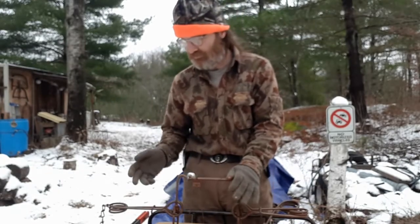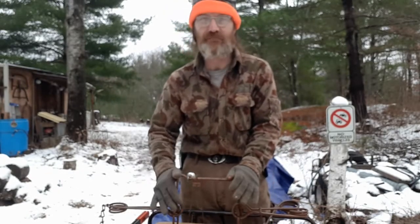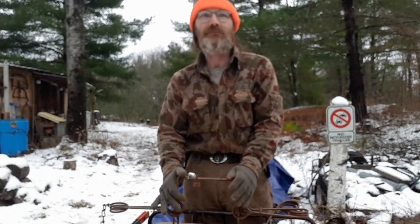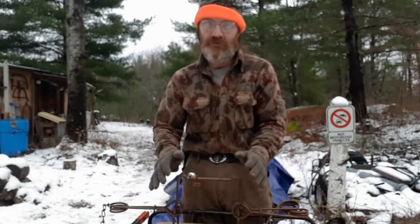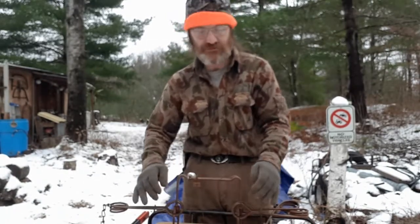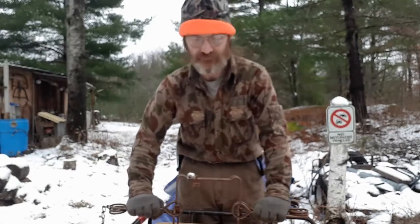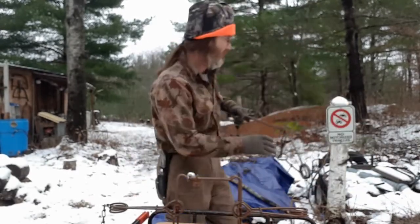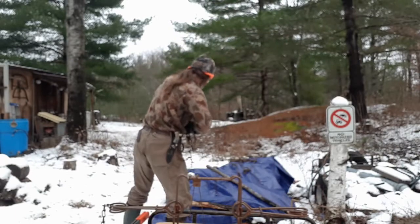You've got the simple safety factor: these are made of steel. They get wet. It's cold in the winter. Your gloves get wet. They can now stick to this trap and cause a very serious safety issue. Now we'll move this 330 out of the way.